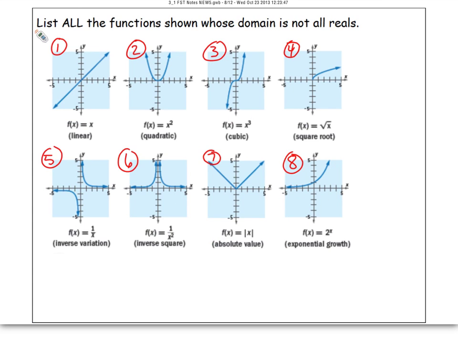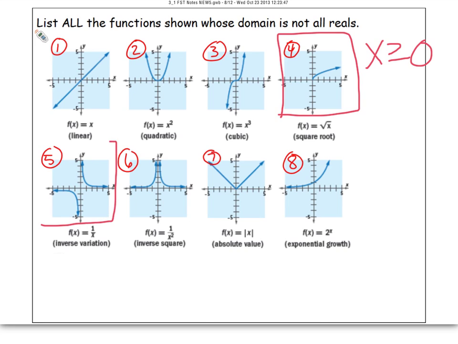Let's look at these parent functions again. List all the functions whose domain is not all real numbers. So on here, there are a few functions where you would say not all the x's are going to work. When you look at that, we're going to notice, again, there's no break in this graph, no break, no break. These are fine. Now graph number 4, the square root, there's no break in it, but it doesn't start until here. There is no x activity in the negative x's. So for here, the domain of this, you would say it's not all the reals. What the domain is for this one, let's state it. Are the x's greater than or equal to 0?